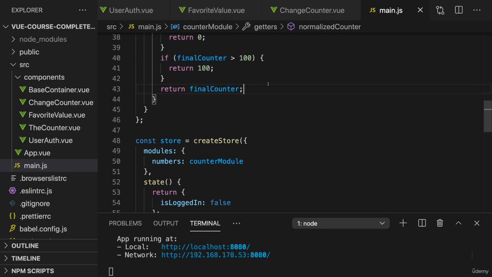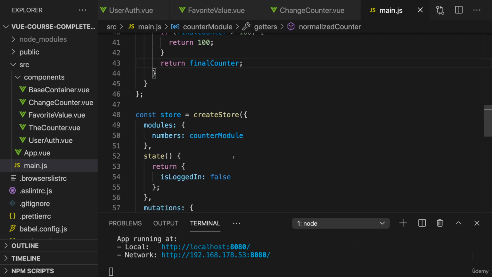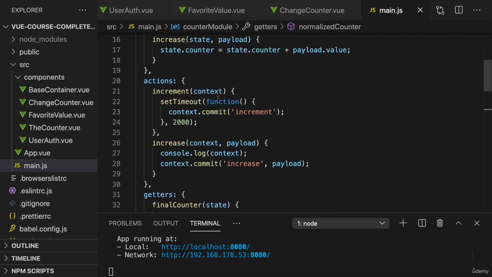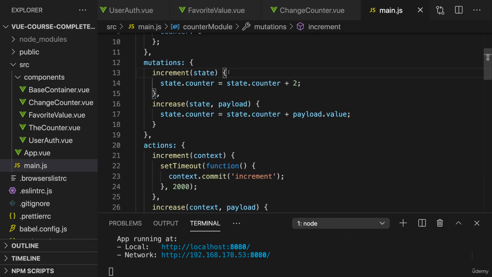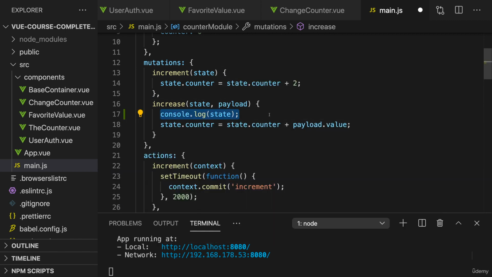I mentioned that modules are merged into your main store on the same level as all the other things in the store. You can change this behavior, and there is one place where it actually already did change. Let's say inside of a mutation, inside of the increase mutation, we console log our state.